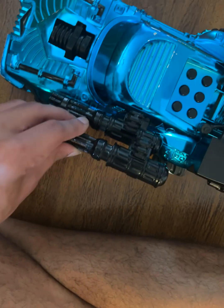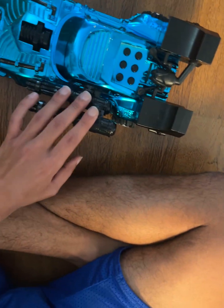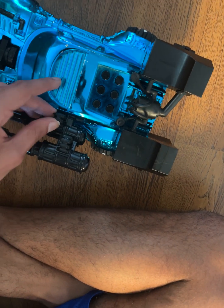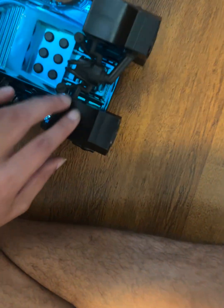Then on the side here, I think they're like machine guns or something. Each one is 2 sets of 4 barrels, stacked on top of each other at an angle. And I think these are round, like their ammunition. Each set has 1, 2, 3, 4, 5, I think, 5 bullets going around in a circle. So that's like your ammunition stuff.